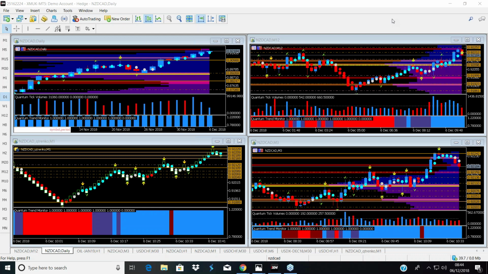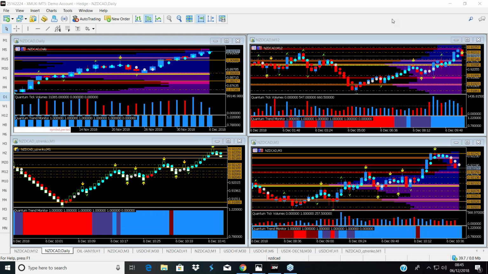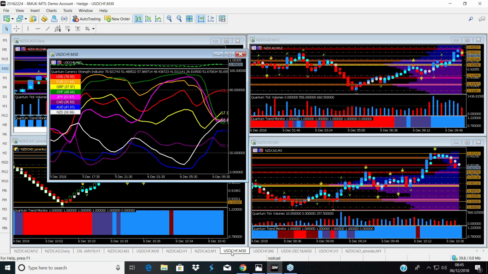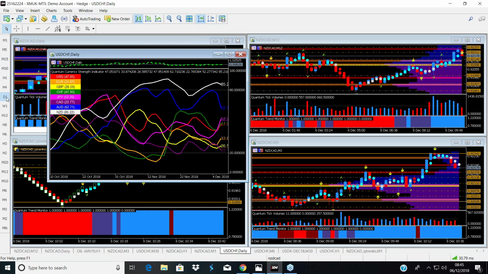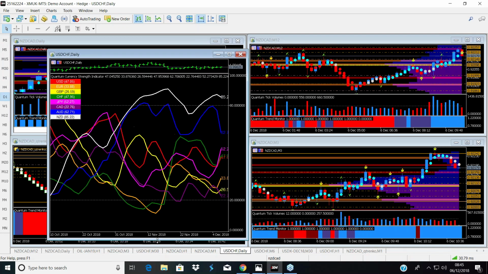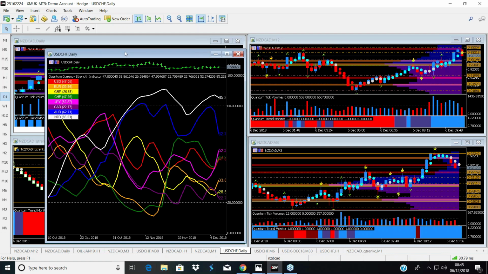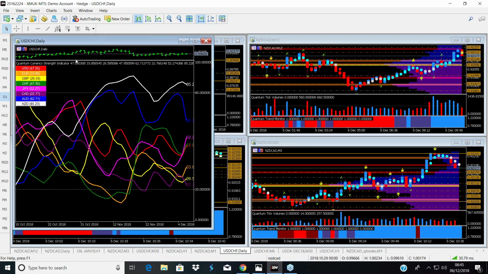The other aspect of MT5 is that you have multiple time frames available that you simply don't have on MT4. You'll find a much broader array of time frames. You can have a 1, 2, 3, 4, 5 minute, and so on, 10, 20 minute, and it goes right the way through the range, which you just don't have on MT4. And in addition to that, of course, it is a multi-asset platform.